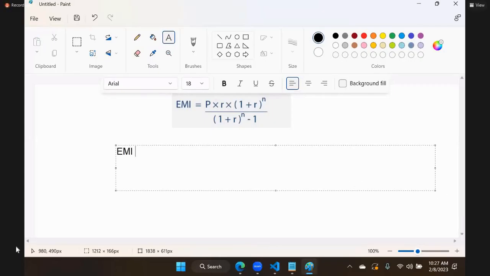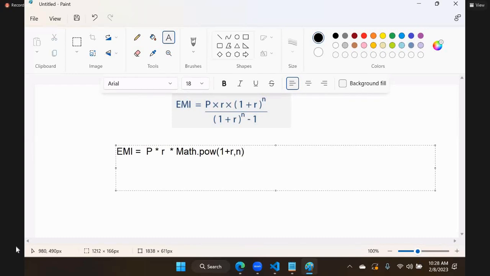So EMI equal to P is okay. Into means asterisk. Asterisk is multiplication. R, after that again asterisk. After that we have 1 plus R to the power of n. Then we have to use Math.pow(1 + R, n).